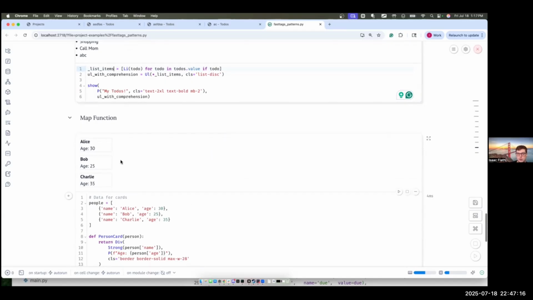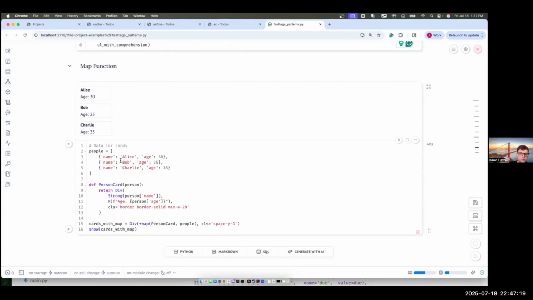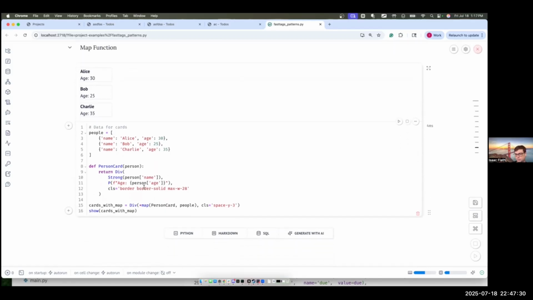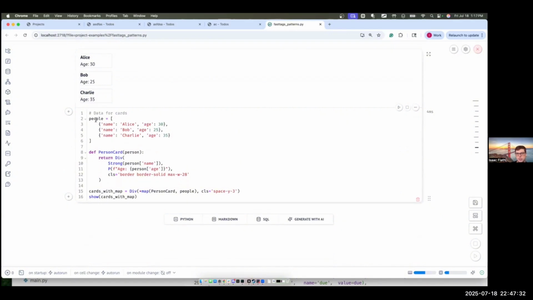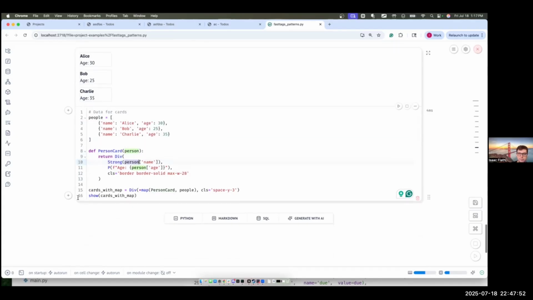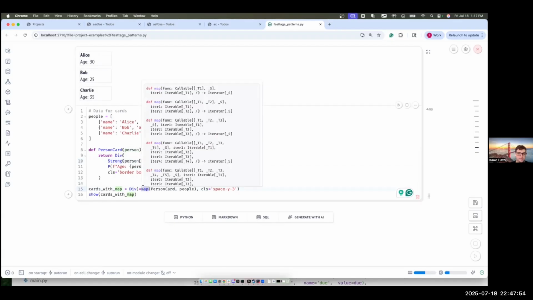Now, for some things, say you want to list all your people, and you have a component, a list comprehension is even more than you need. It's a little bit different than what you need. So I've got a simple example where you have a bunch of data, and this could be coming from a database or anything like that. You have information on your people, a name and an age. Could be contact information, anything else. You have a component, a person card, that's going to show their name and their age and add some styling. And this map does the same kind of thing.